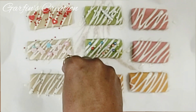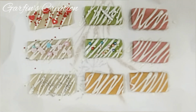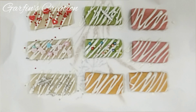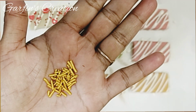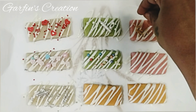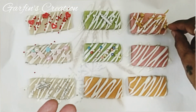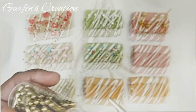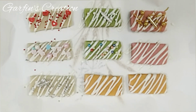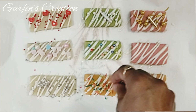The next one I feel you can also use for a silver wedding or a silver theme party. The next theme is of gold, nice for a golden jubilee or 50th birthday. These are also edible gold rods easily available in the market. These are again multicolor sprinkles. It can go well on any theme also.